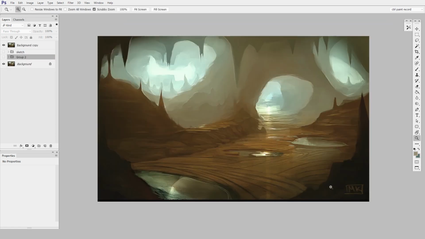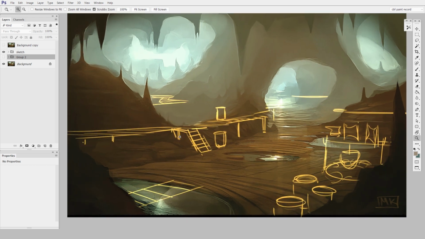Okay, let's finish off things here with one of my paintings. This cave has some positive stuff going for it, but what it definitely doesn't have is a sense of scale. So what I decided to do was to add some walkways and barrels, you know, the kind of stuff that showed evidence of people, even if there aren't any actual people in the frame.